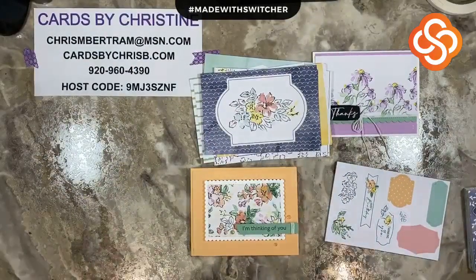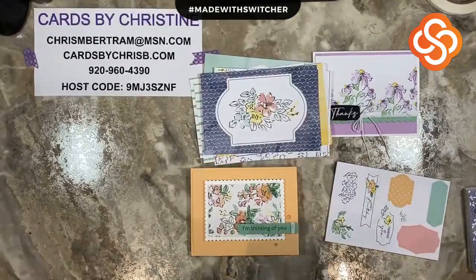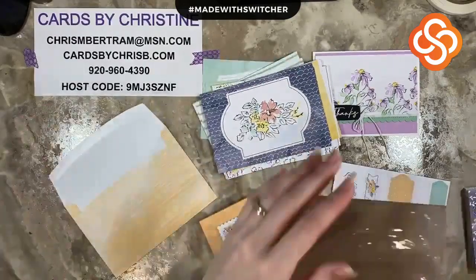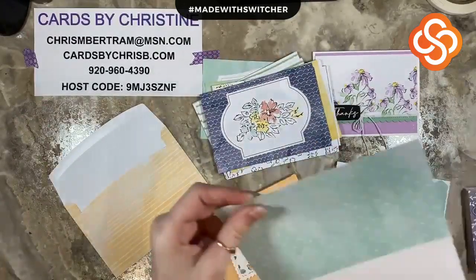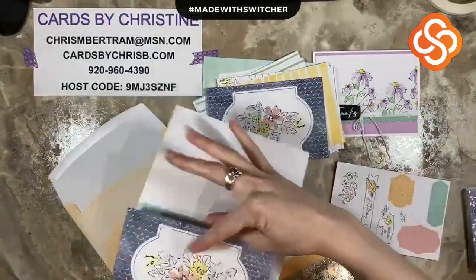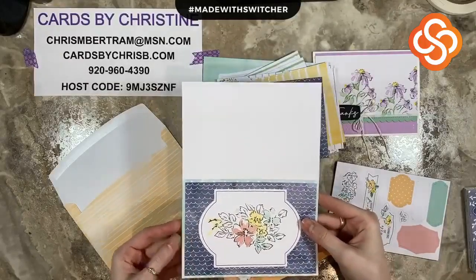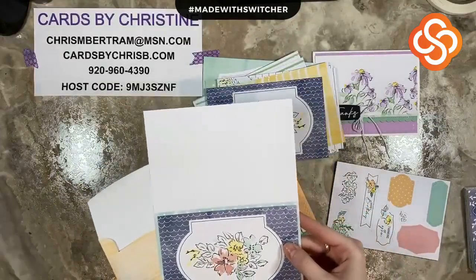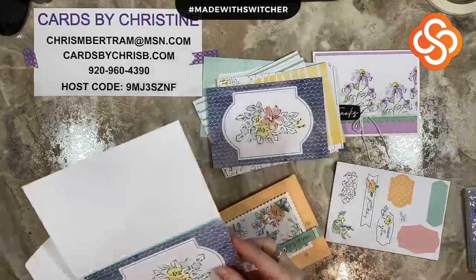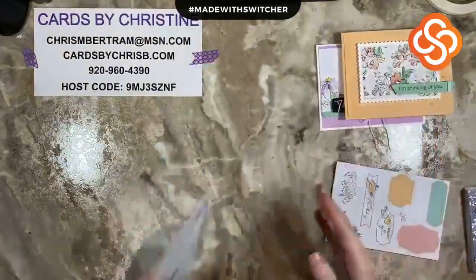Just give me a second. Going off the cuff a little bit, I wasn't planning on doing this, but the envelopes and card bases, right here, this is why they are of a bigger size. And look, everything coordinates, and you very easily could make a quick and easy, beautiful card. And if you didn't have the opportunity to do so, definitely go check that video out.